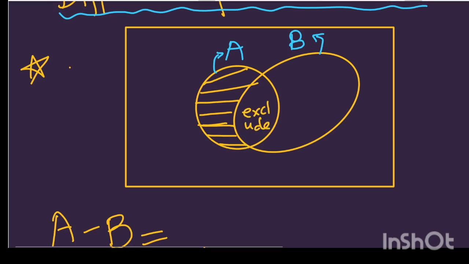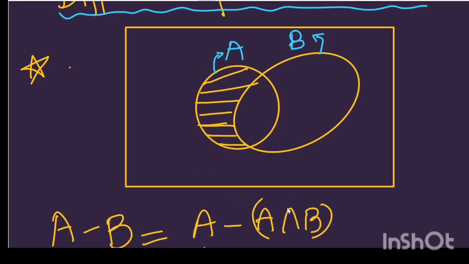Okay, so what this region means, guys? So this region A minus B is, as you can see here, this can be defined as A minus A intersection B. As you can see here, A, this is A intersection B, and from this A we are excluding A intersection B, so this area we are getting, which is A minus B. Okay, so A intersection B we have excluded, so A minus A intersection B.